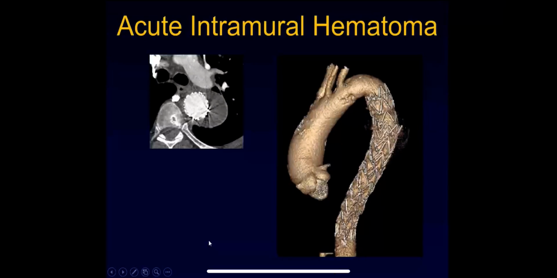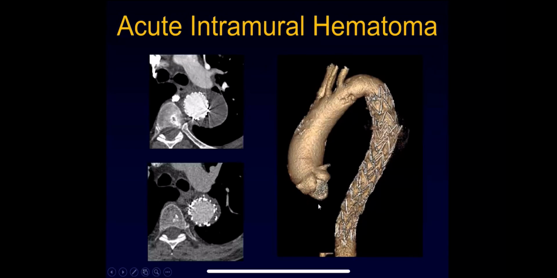And this patient was treated with an endovascular graft, and you can see that the aneurysm sac, the excluded aneurysm sac, is thrombosed on this image. And then several months down the road, that aneurysmal sac had decreased significantly in size and almost was obliterated.